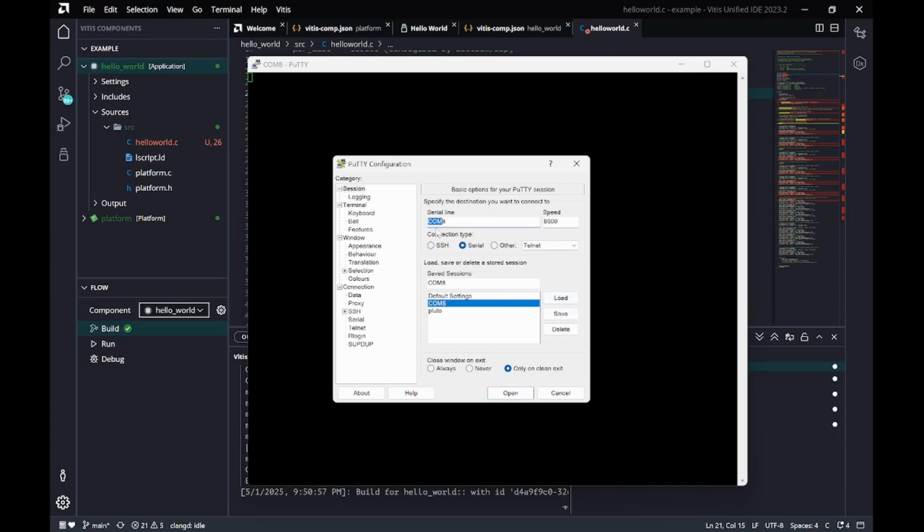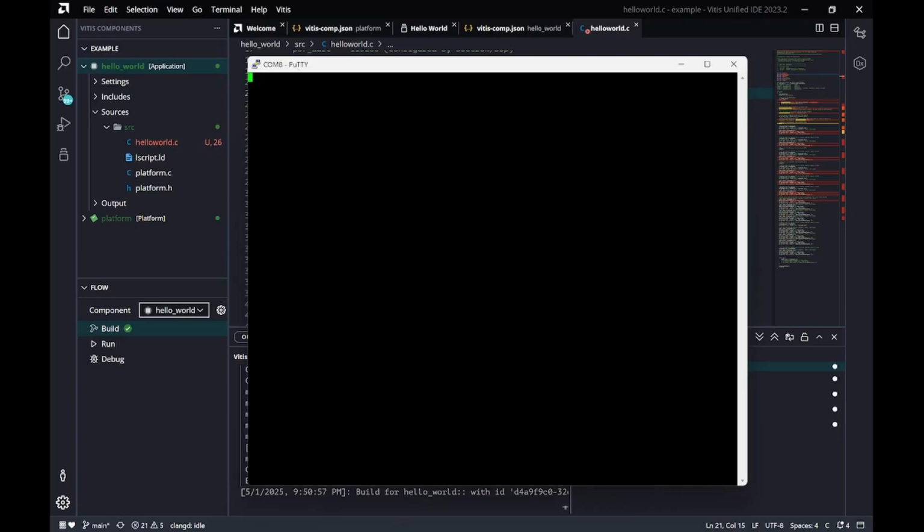You'll have to go to your device manager, figure out what COM port you plugged into, and then use a speed of 9,600 because that's the baud rate. Then you click open. But I've already done that, so I already have my connection.